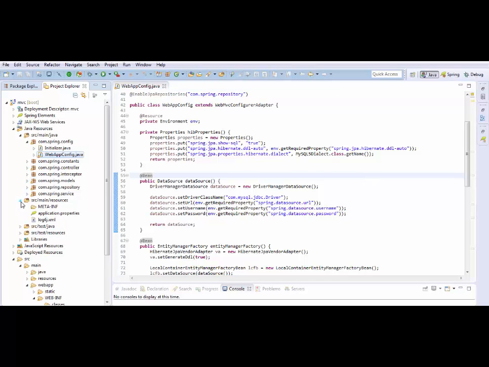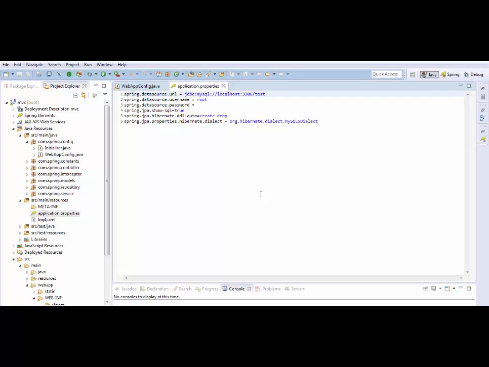In src/main/resources, we keep our application properties. So we have our database URL, the username, the password. We need to have a look at the SQL. So this property is true, and create-drop is what you do the first time to create the schema. And as we are using MySQL here, we have a MySQL5 dialect loaded.